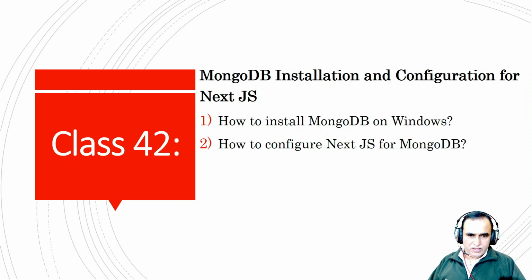MongoDB is a NoSQL database, just the opposite of MySQL, but it's a very popular database that is used with React and Next.js also. So in this video number 42, I'm going to explain how to install MongoDB on Windows. It is not simple to install, and I will explain how to do that. We are also going to learn how to configure Next.js for MongoDB. That means we have to install some library and write some code to make an integration or connection with MongoDB. That we are going to learn in this video.